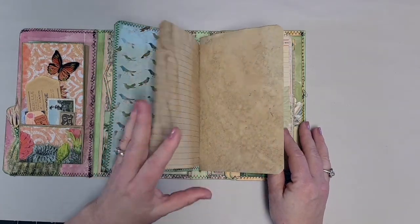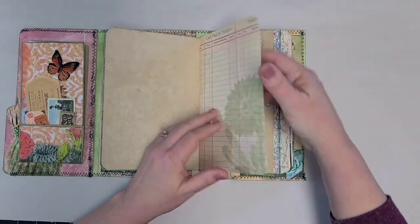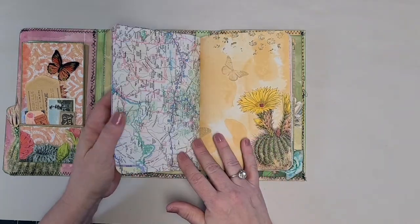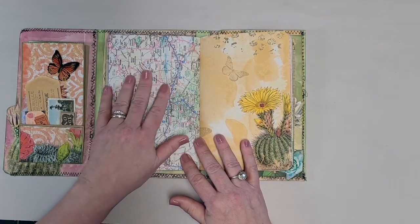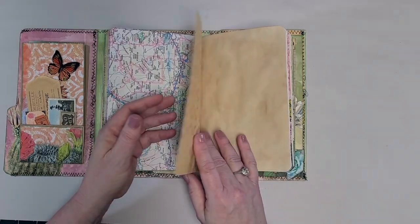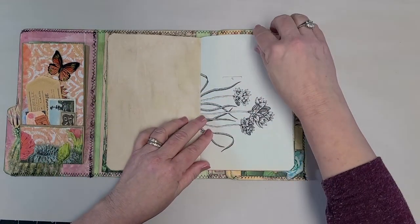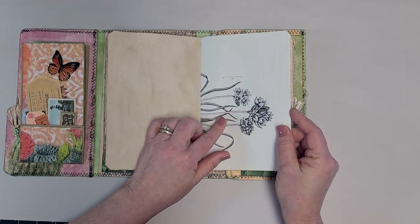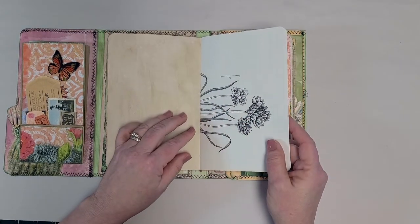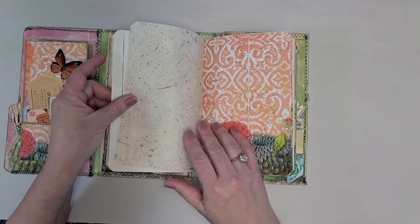Got coffee-dyed note paper here, coffee-dyed paper here, Cara Brandon digital, a little bit of ledger paper. This, although you can't really tell, is a map of Arizona. More Cara Brandon digital, more coffee-dyed paper. This is out of a wildflower book. This is a wildflower that grows in Arizona. I believe it's called a blue dick.